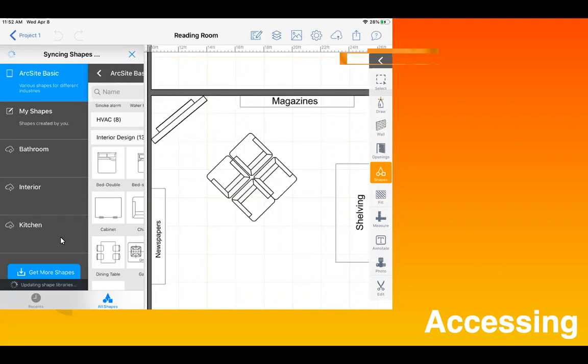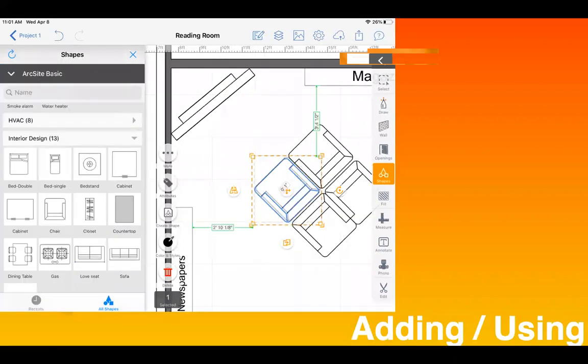So you can start using them, which leads me to the simplest thing, which is actually using these. Once you have the shape panel open, you can have groupings that you can look through, the HVAC versus this interior design, and you can look at them that way. We have a search bar where you can type in a name to find shapes based on that name, or just simply scroll through the list to look at them visually.